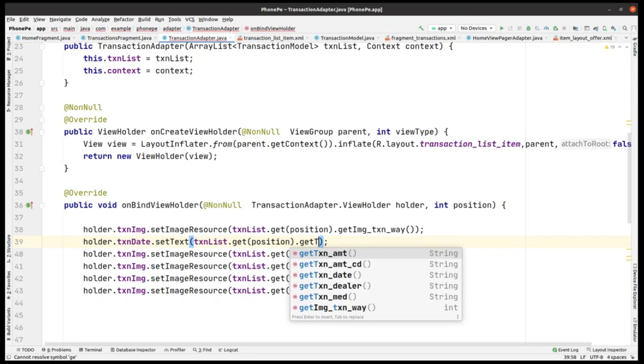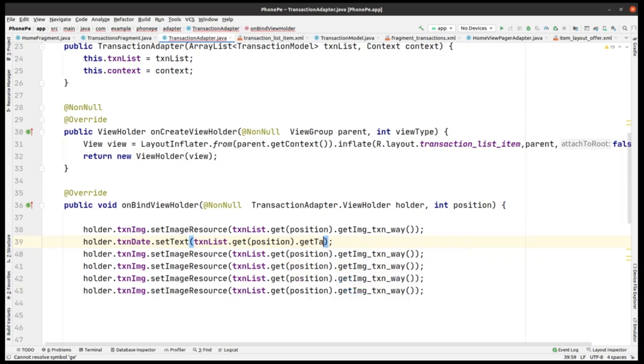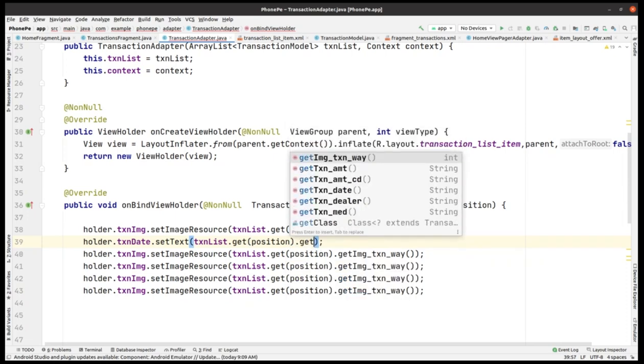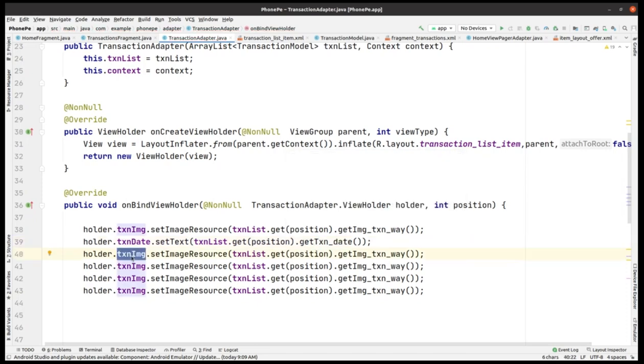So we are going to get the third one, get txn date. A little confusion is there, nothing to worry. We are going to get this like this. So we have these 1 2 3 6 methods.